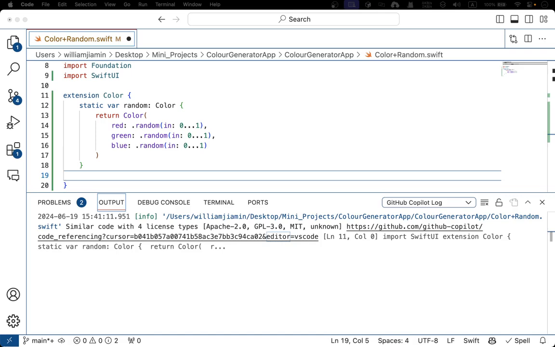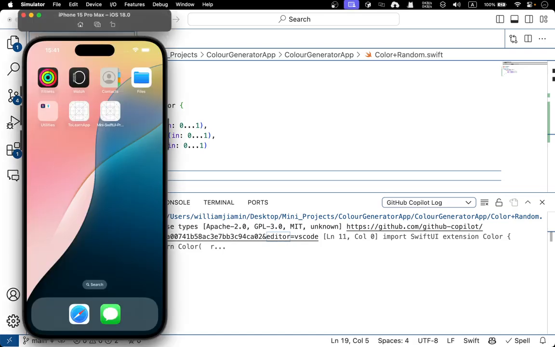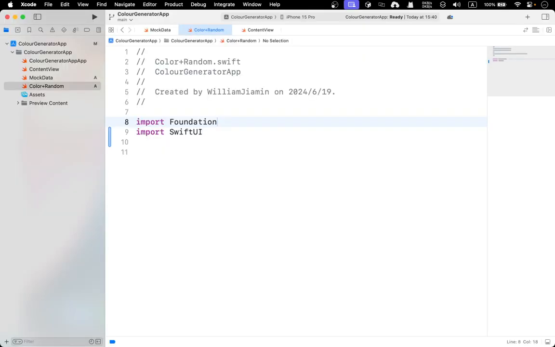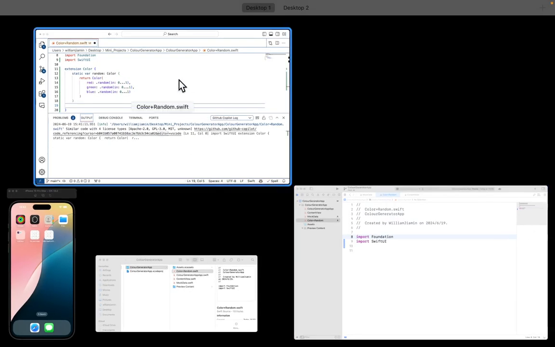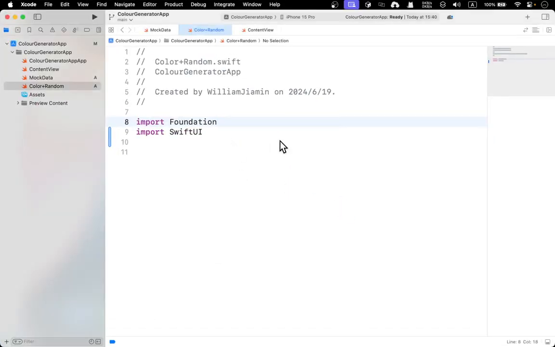I believe Copilot gives me a lot of public code sources, and even shows where the suggestion is coming from. That's pretty good. You've got to give credit when credit is due. Let's go back to our code here.